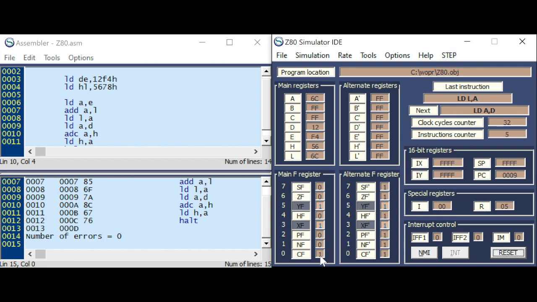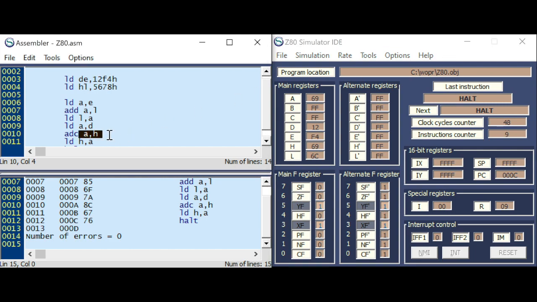Okay, the carry is set, and here we are adding H to A. 6 and 2 is 8, plus the carry. In this case the carry is 1, so it will be 9, and 1 and 5 is 6, 69, and the result is correct.